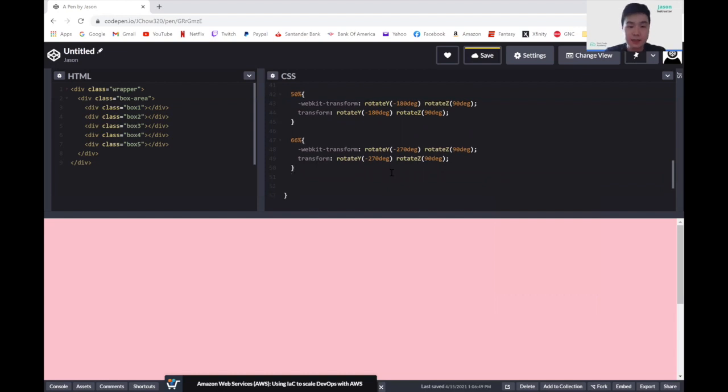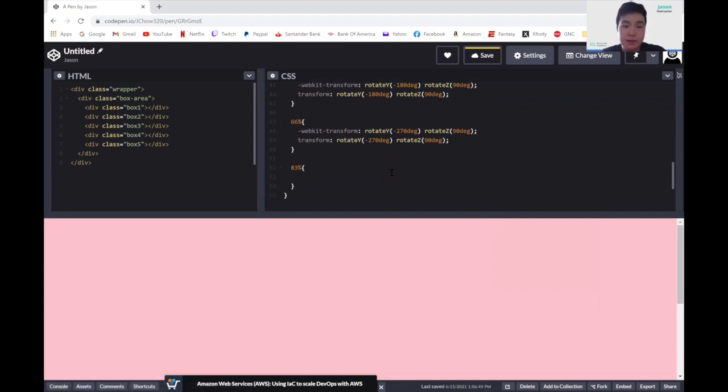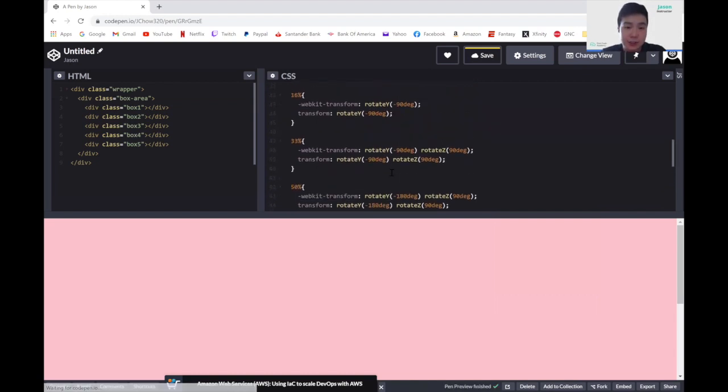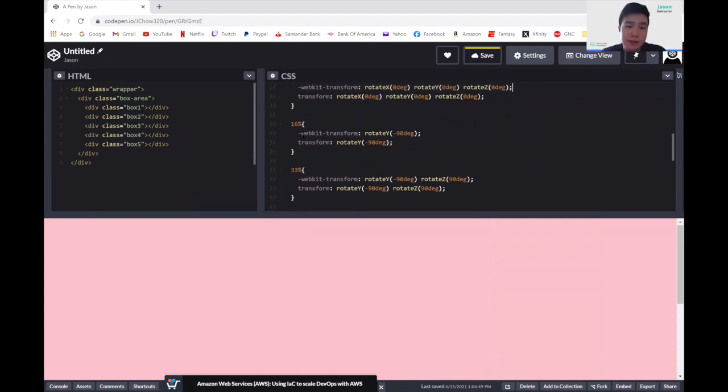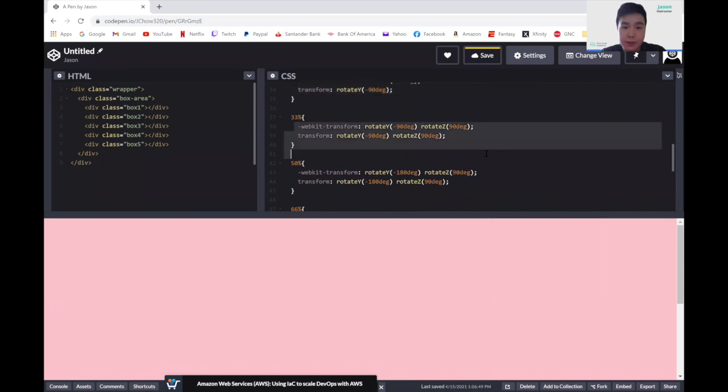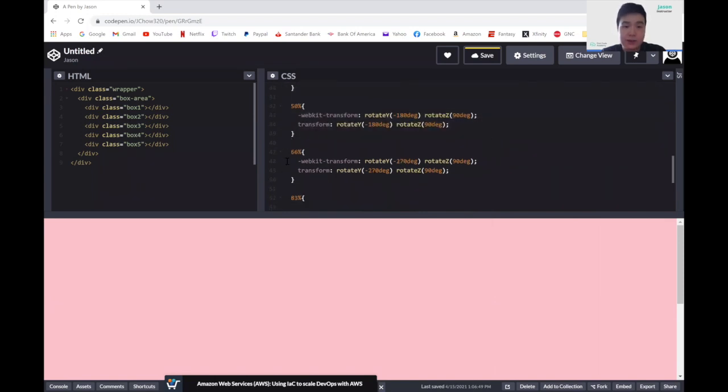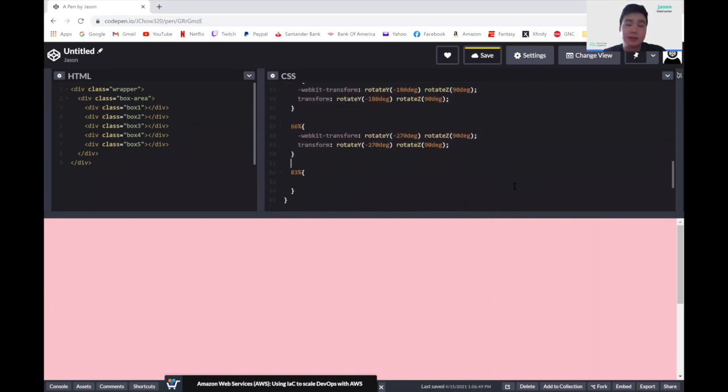Now the last step of our animation is going to be at 83% of the animation. And as you can imagine, from here, we can show the first picture, second picture, third picture, fourth picture, fifth picture. Now we're going to have to rotate back.